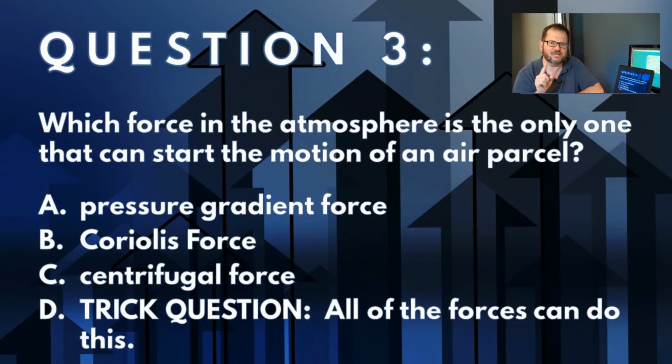But before we actually try to do that, let's actually answer a couple more questions about what we just learned about all these forces. Question 3. Which force in the atmosphere is the only one that can start an air parcel in motion? Is it the pressure gradient force, the Coriolis force, the centrifugal force, or, hey, wait a minute, no, actually all these forces can do that. Make a choice from those 4 options and get a little feedback before you move on to question 4.